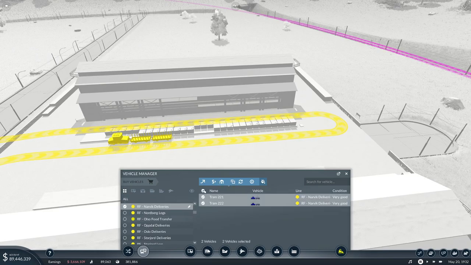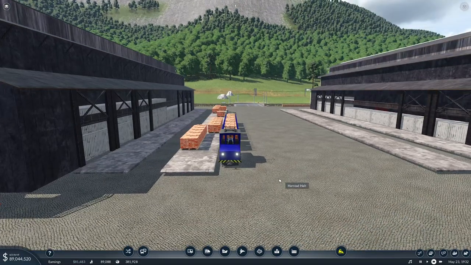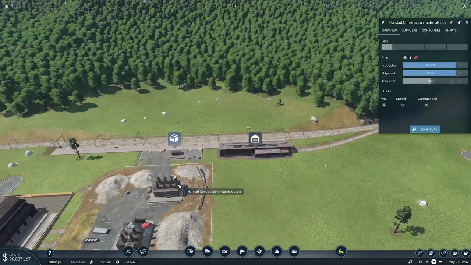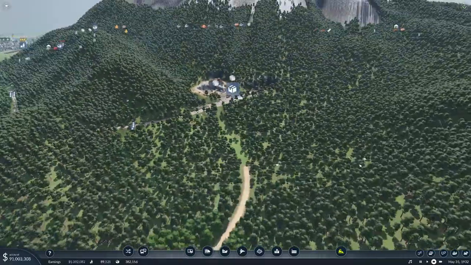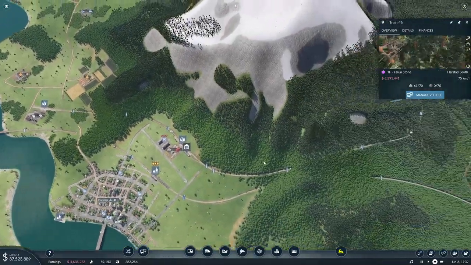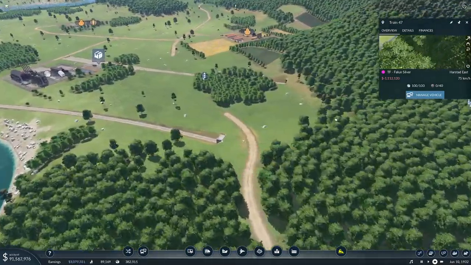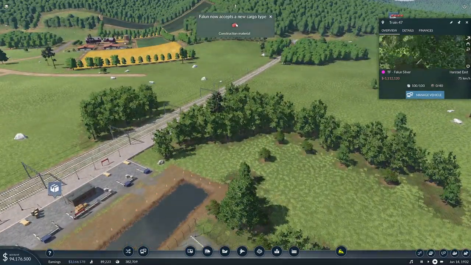Let's replace these with the larger ones and clone them. Done. You know, that's almost half full. Where's the other train? There it is. Balloon wants construction material.